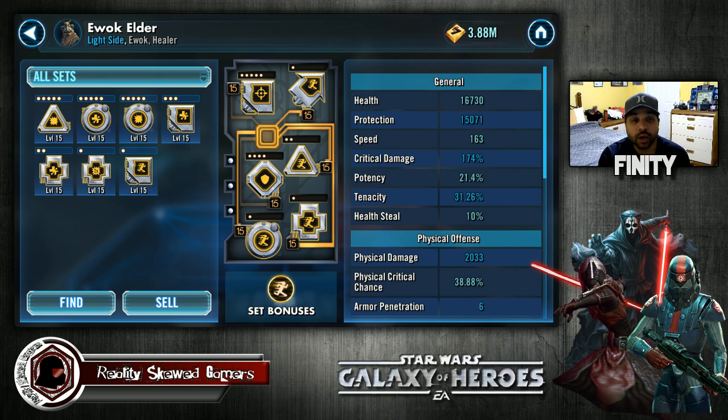So Ewok Elder versus Teebo, if you have this squad, is a little bit of a debate in terms of who you want to be faster. It's up to you which one you want. I would go a little bit faster with Ewok Elder if you can. I didn't have the mods for it though, so the most speed gain I had was with Ewok Elder with this setup. It's just that Teebo ended up still being faster.